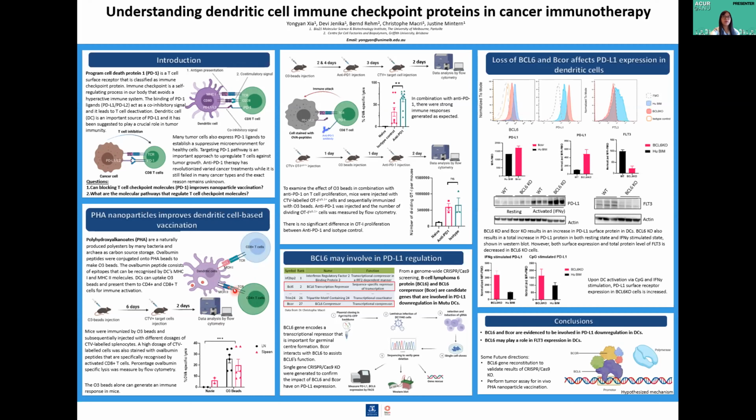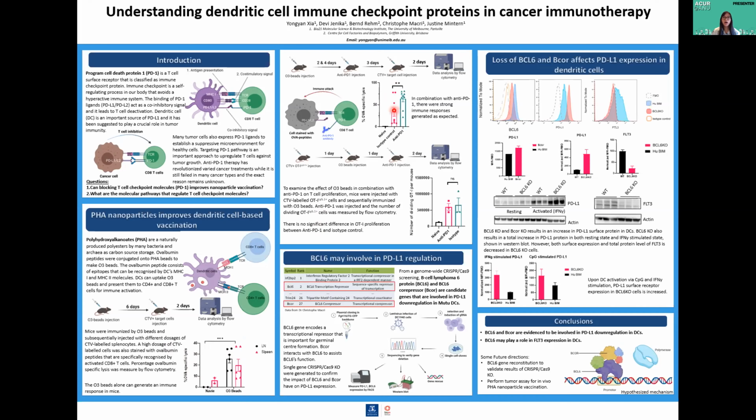So in this experiment, we want to see if the O3 beads are able to generate an immune response in mice. First, mice are immunized by O3 beads to generate an immune response. We then inject cells that are labeled and can be traced to see how many cells got killed. This gives us an idea of how strong the immune response is. And as we can see in this graph, there is an immune response generated by the O3 beads.